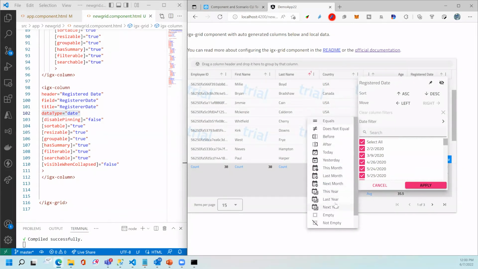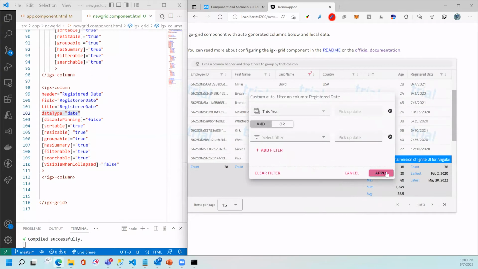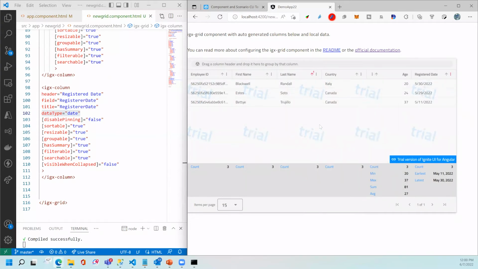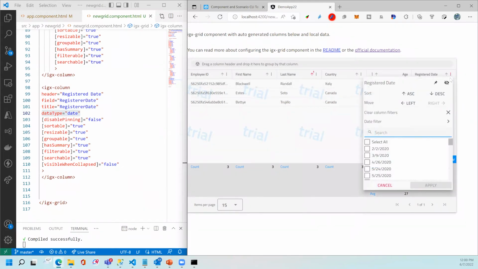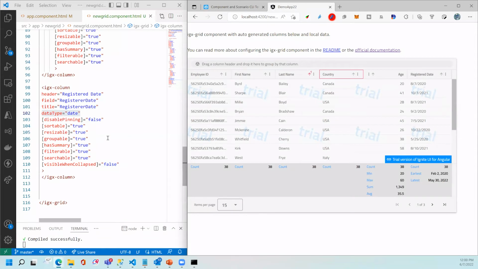So if I want to filter this year items, I get my dialog, I just click apply, and this year items pop up. The next thing is I've got the 3 dots, which are now pink. So it's actually showing me, hey, you did a filter here. What I want to do is just apply and do all of the filtering.